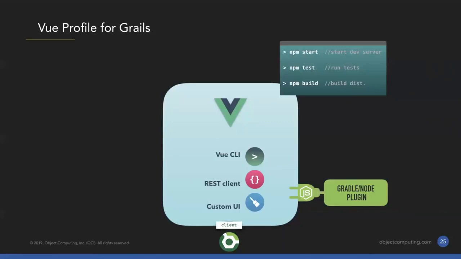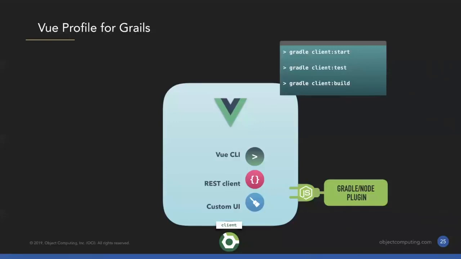Well, it means that instead of having to have node and npm installed and run npm install and npm start, for example, you can actually run those all with Gradle commands. You can run Gradle client:start. Client is the subproject, start is the task. There are Gradle tasks that basically are aliases for all of the default npm scripts.